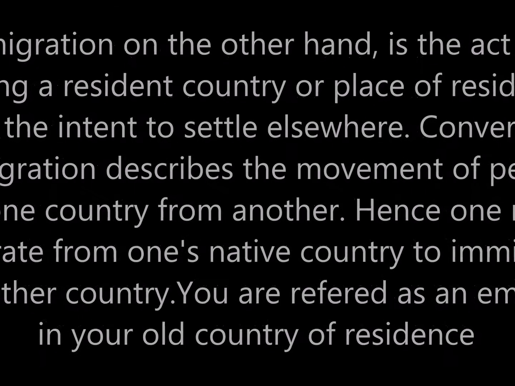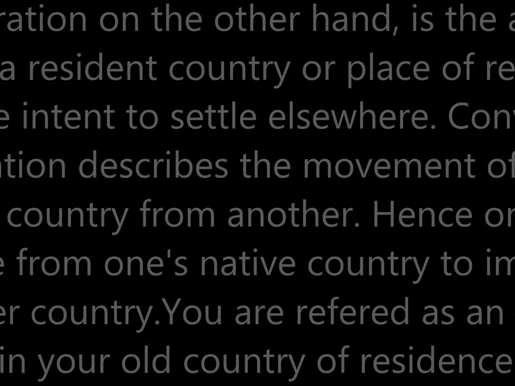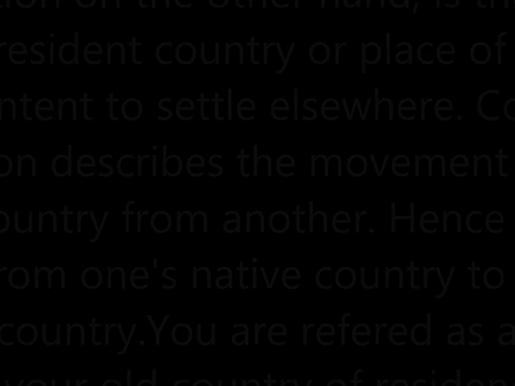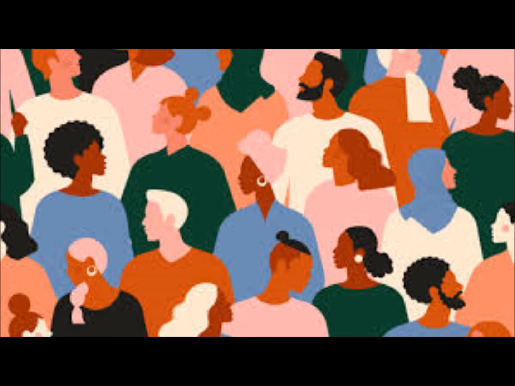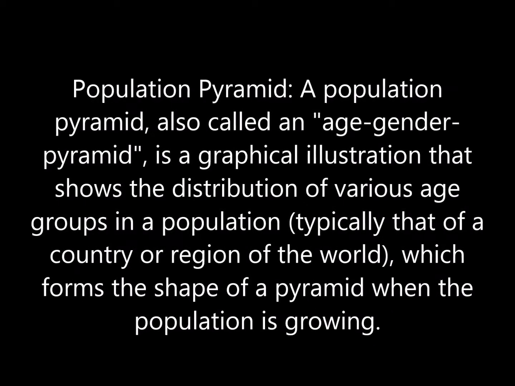Alright, so before we continue with population, we need to get over certain terms. So let's move on with certain specific terms that we will probably mention in another lesson or in another video. Okay, so let us look at what is meant by population pyramid. Now, a population pyramid is a pictorial representation of the structure of a population for an area.